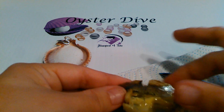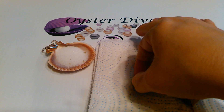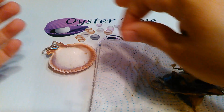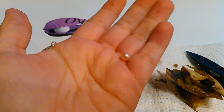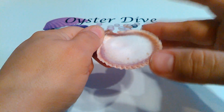Gorgeous and shiny — let's see what color it is. So pretty, I love this ring setting. There's our pearl — sorry if I got off screen a little bit; it's hard to watch opening the oyster and watch the screen at the same time. Let me get it cleaned off with some salt. Super, super shiny. I know I'm in my kitchen and even though I have a skylight it's a bit dark, so I had to turn the light on, which will distort the color just a little bit.